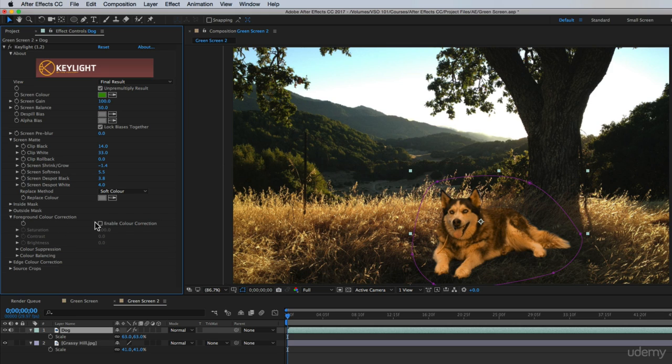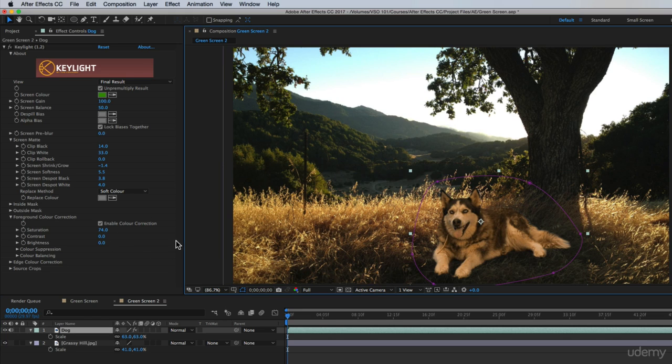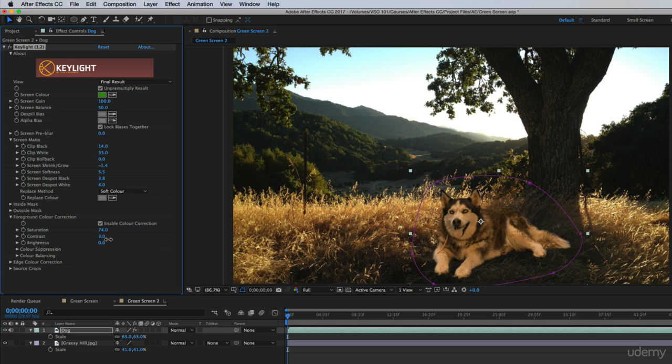So first drop that down and then click enable color correction. We can decrease the saturation, which in itself seems to be helping a lot. It's not too warm and we're still getting that color. This husky is mostly a black and white brown dog. And then the contrast. We want to make sure that we're matching the contrast of our foreground to the background. And the background looks a little bit more contrasty than our dog. So I'm going to just bring this up just a little bit.